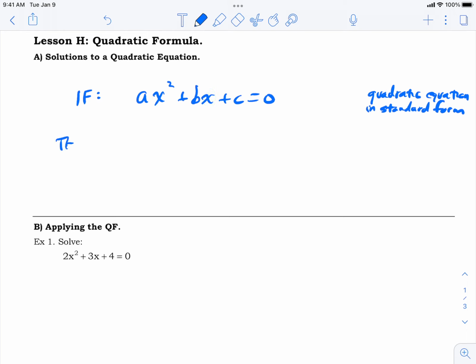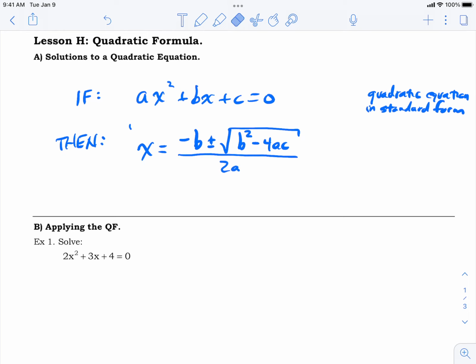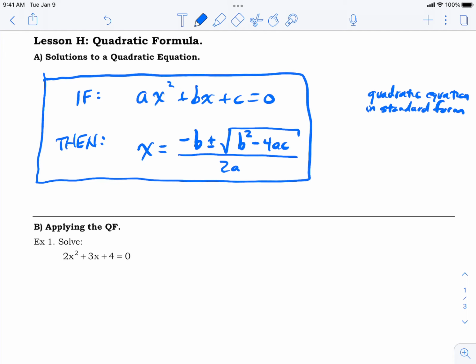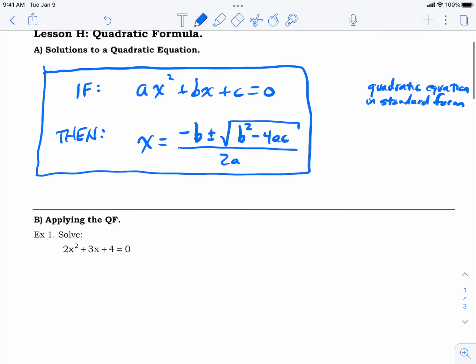And if you have a quadratic equation in standard form, then guess what? We already know what the solutions are, folks. Somebody already figured it out. The solutions are going to be x equals negative b plus or minus the square root, or radical, of b squared minus 4ac, all over 2a. And maybe someone has had you sing a song or something to remember that. Be nice if you have that memorized. If you don't, keep it handy because we're going to need it. So there's the formula. So let's see how this gets used then.